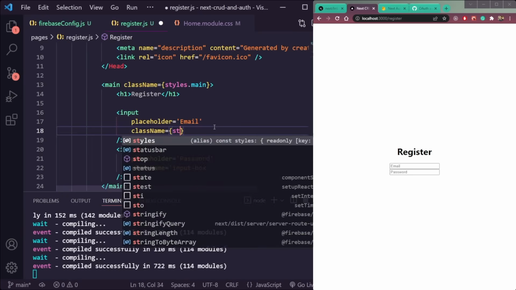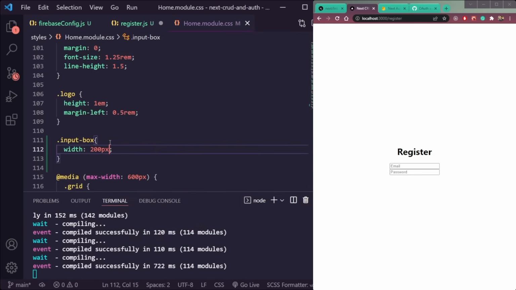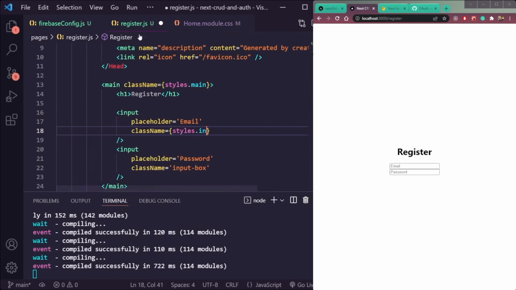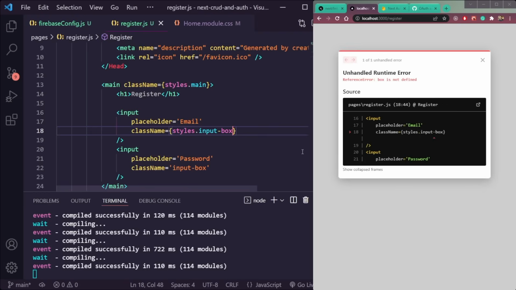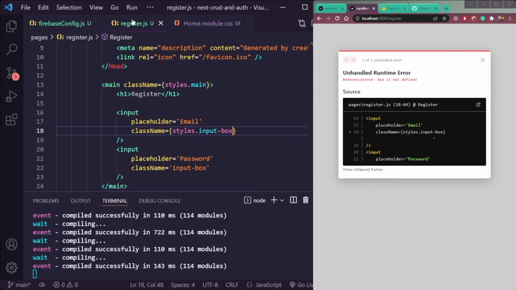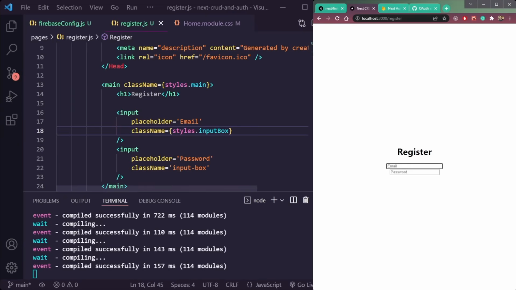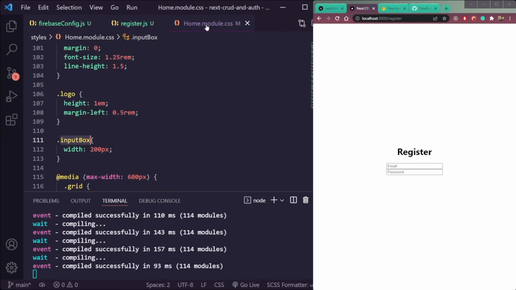So just say styles dot input box. Save. Okay, the problem here is we have to use it in camel case, then it will work. So just say inputBox. It's now wide. So repeat the same for the second input for password. Save. They are both now wide.